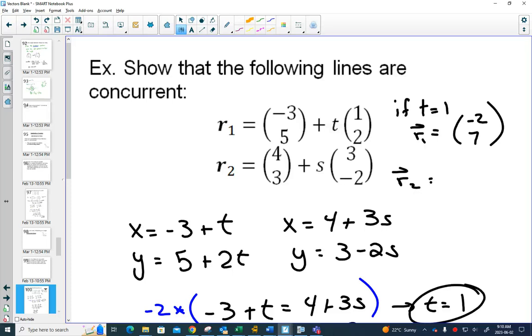And if s was -2, and I plug that into this equation, I also get -2, and I also get 7. So finding both s and t and plugging it in allows you to check, did it actually work, right? If you like to live on the edge, just cross your fingers. You could have just solved for s, just plugged it into R2, got your point and said, I am confident that I never make any mental math mistakes at all, and I'm just going to leave it without checking anything over.